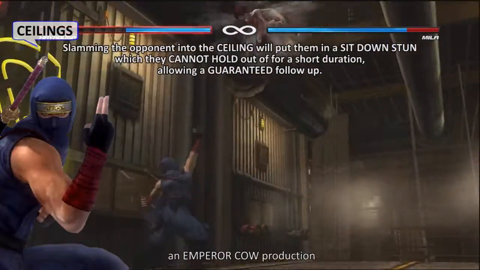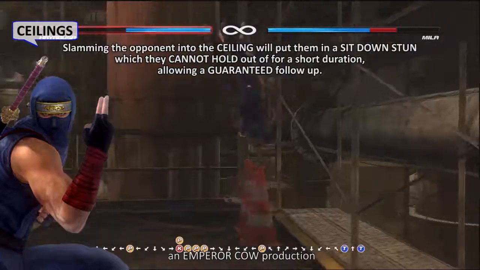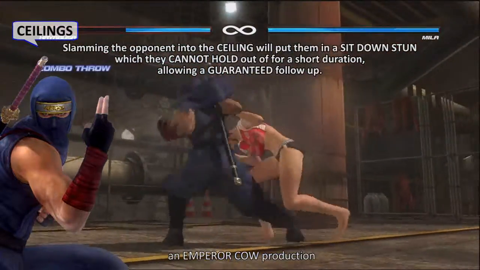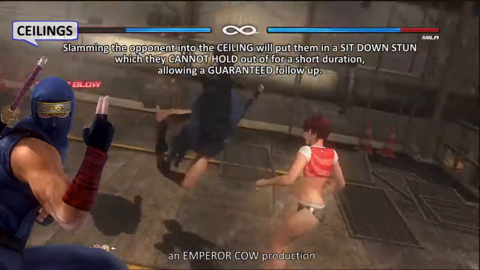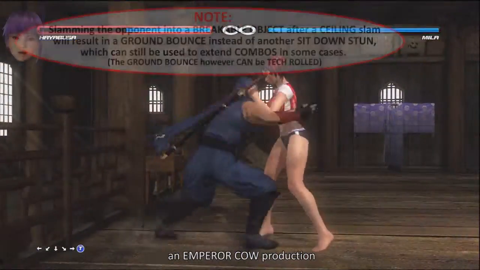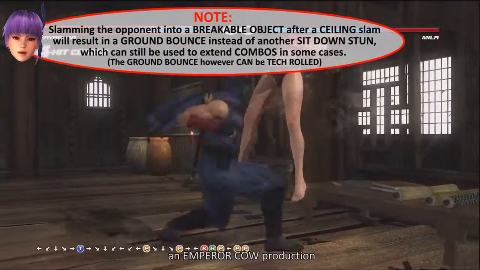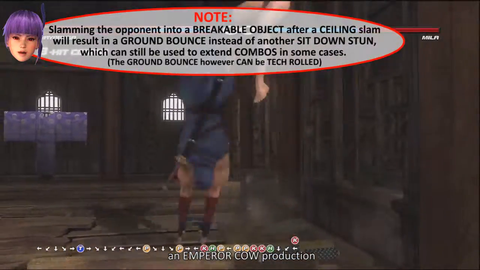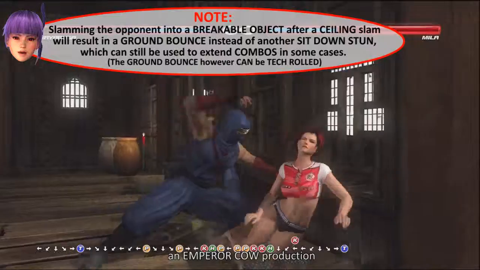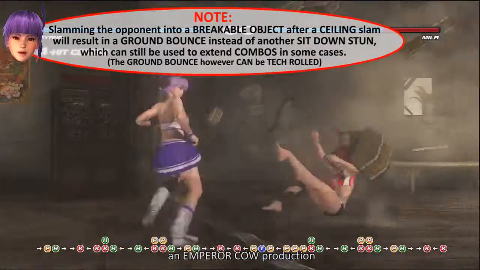Slamming the opponent into the ceiling will put the opponent in a sit-down stun, which they cannot hold out of for a short duration, allowing a guaranteed follow-up. Remember, if you manage to slam the opponent into a breakable object after the ceiling slam, you will get a ground bounce instead of another sit-down stun, which you can still use to extend your combo in some cases.